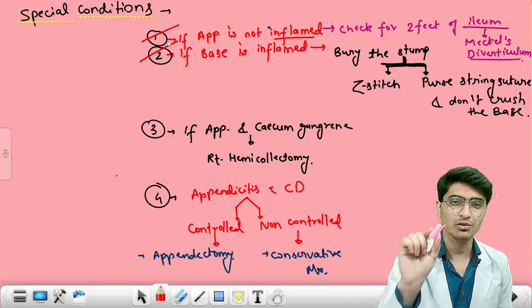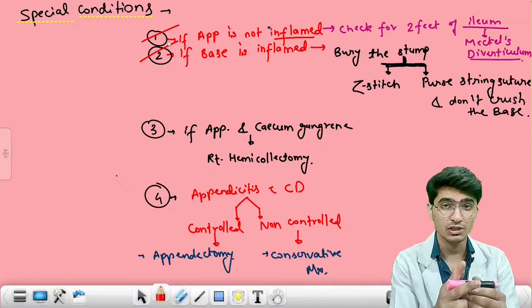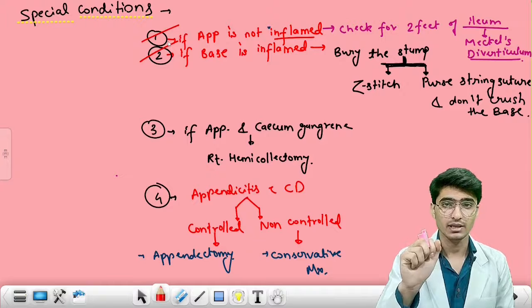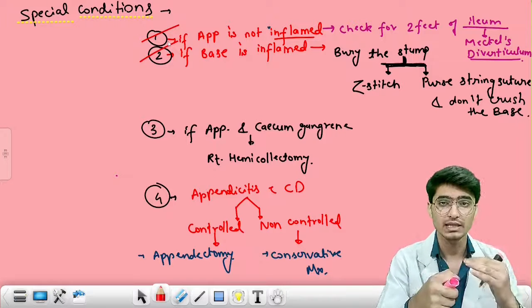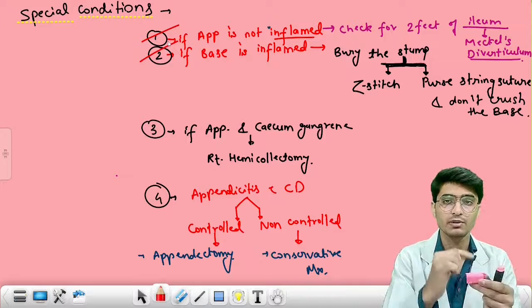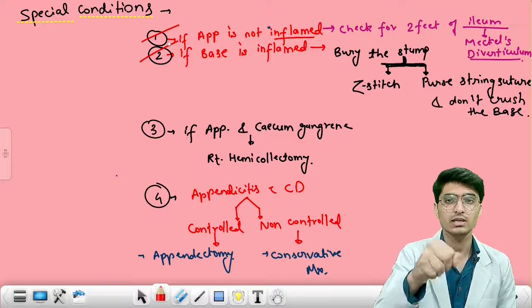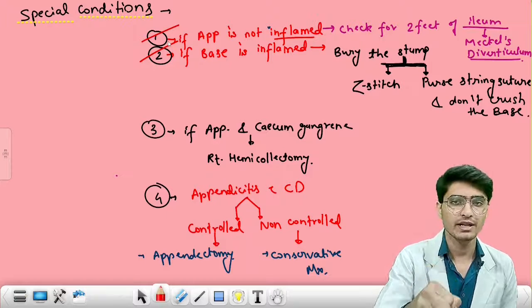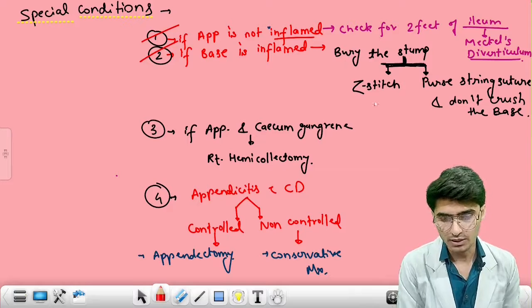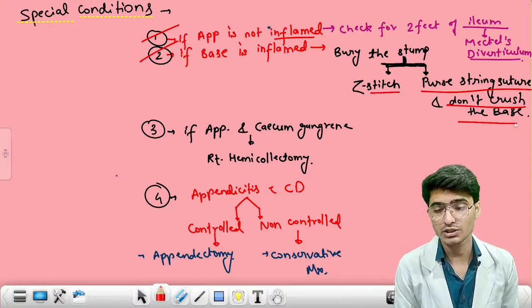It can be that the inflammation of the base is there, then we don't crush it. If you just crush and excise, that is inflamed tissue, and this causes fistula formation post-operatively. That's why we need to give the purse string suture, tighten it, so that it is buried into the cecum. That's why the risk of getting fistula formation is nullified here. So we can go for Z stitching or purse string suturing and do not crush the base, right?